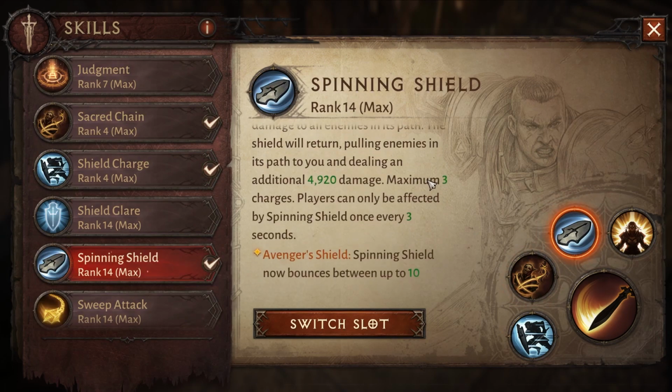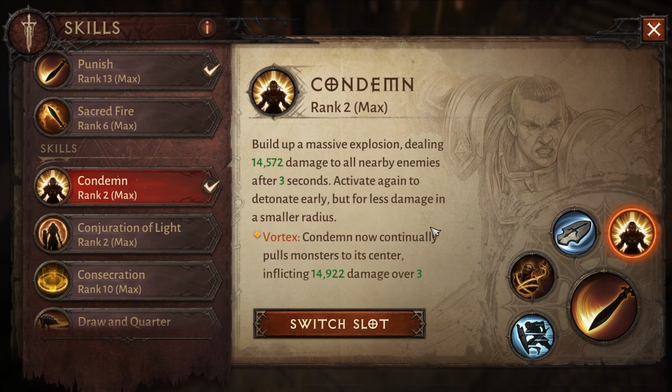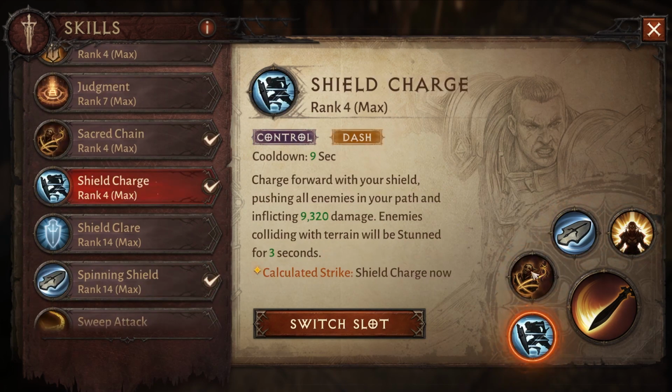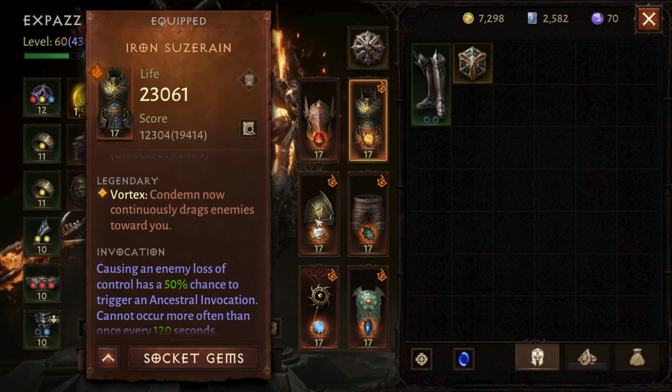But the idea being, you throw the chains, group the players, hard total loss of control via stun, and then the Spinning Shield ping-pongs between all 3 of them with the increased damage due to Chip of Stone Flesh curse and the Baron 4 piece, as it is a loss of control. Now we use the Shield Charge skill paired with Tromp Down, the pants legendary effect. Shield Charge now rushes to a targeted enemy, stunning them. This is a total loss of control. It's a hard stun, which would then proc Chip of Stone Flesh and also the Baron 4 piece, which we have equipped as well.